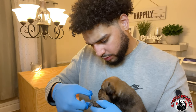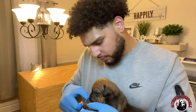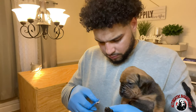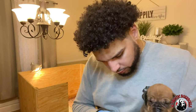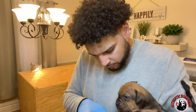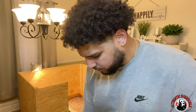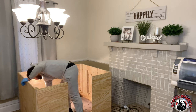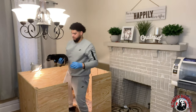So yeah, that last one, Kiki's puppy, her nails were just different. They were kind of tricky. One other, I need to get the nails on. Which one of y'all was it? Get this big boy back out. Get his nails.